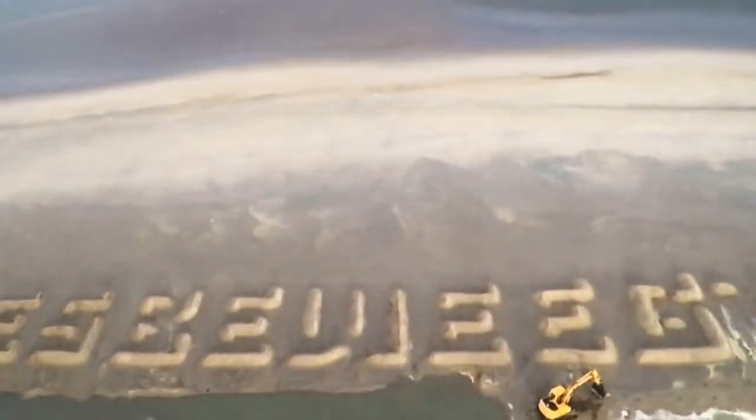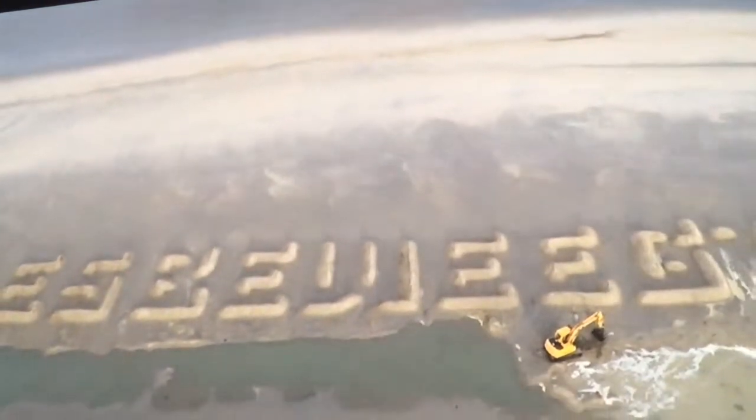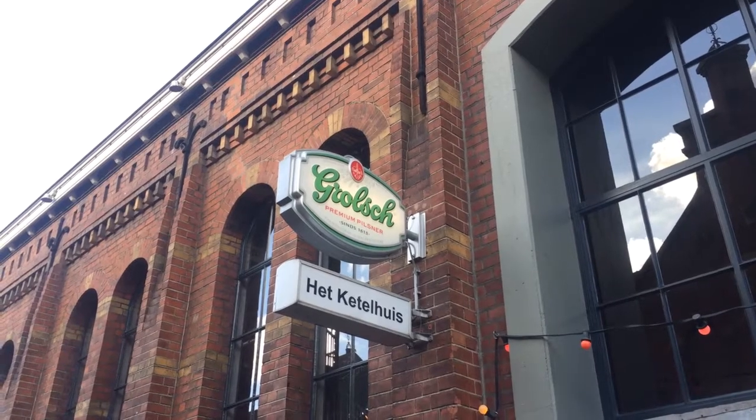He's made some wonderful, impressive works, often huge works, with huge machines moving around tremendous amounts of sand to make us feel and understand how those natural processes impact our landscape. Every year Bruno organizes a gathering to tell us about his projects of the last year, and I'm going to go inside here in the Ketelhuis, the movie theater at the Westergas works, and hear about what he's up to.